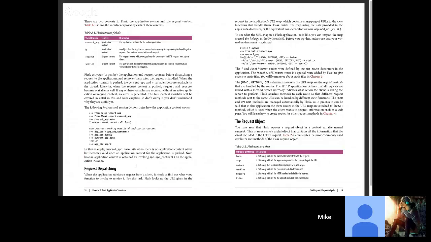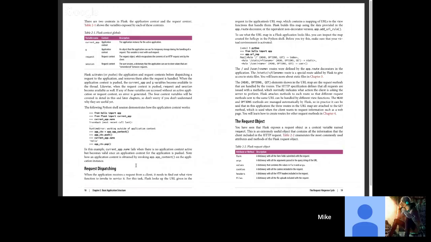the request dispatching. When the application receives a request from a client, it needs to find out what view function to invoke to service it. For this task, Flask looks up the URL given in the request in the application's URL map, which contains a mapping of URL to view functions that handle them.